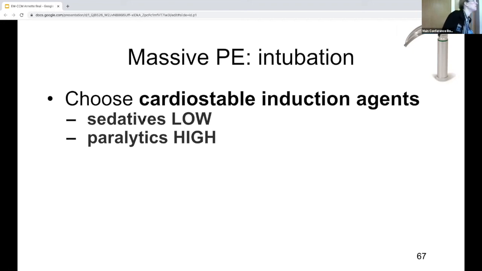I was just going to say, I'm curious what other people think about doing a half dose of ketamine as your sedative, then using a high dose of paralytic. How will you really know if the patient is fully sedated if they're paralyzed? Like, do people think that they would do that? I'm curious what other people think about using a half dose sedative, like ketamine at half dose compared to what you would usually use, and using a full dose or higher than usual dose of rocuronium, because you won't be able to reassess your patients to know if they're sedated adequately if they are paralyzed.